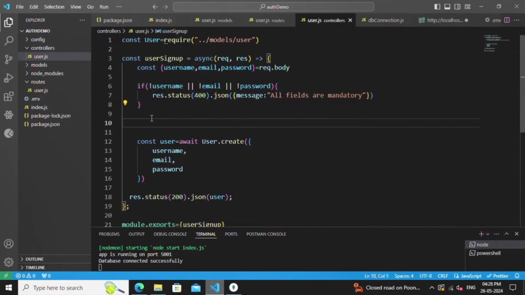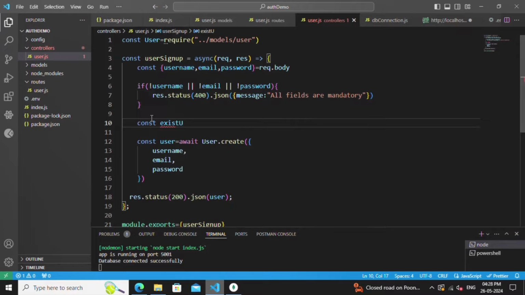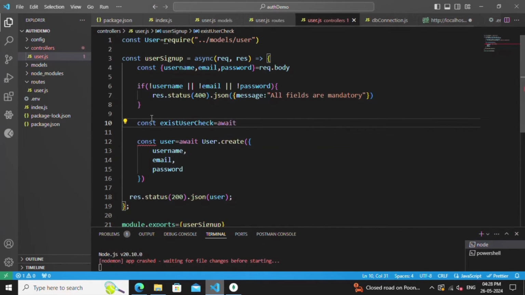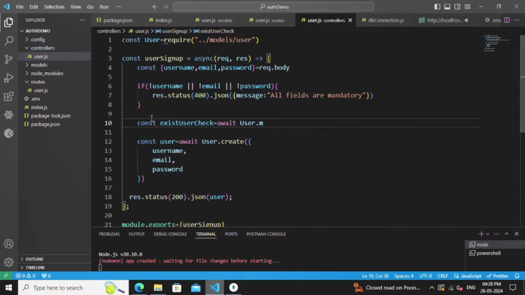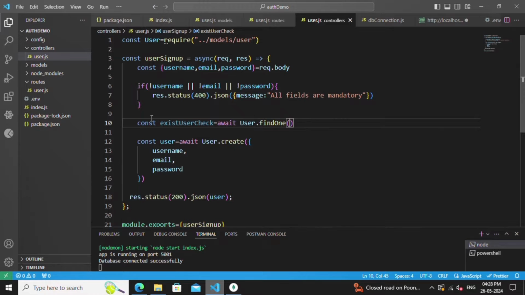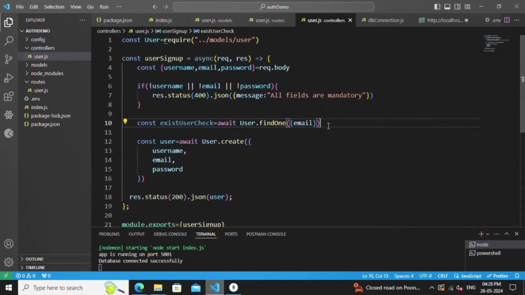Now we will check if that user already exists or not. So here I am defining one variable existUserCheck. Await user.findOne. As we know, the email is unique for every user, so we will pass the email here.